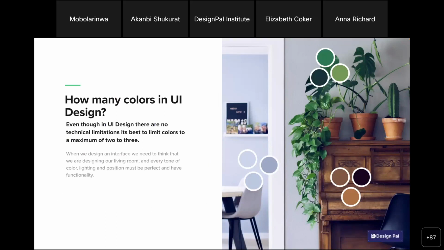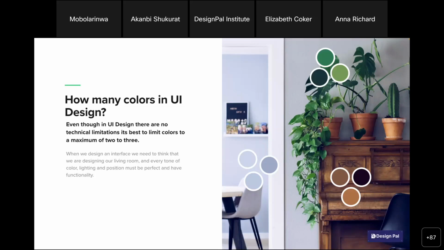To make everything simple, think of UI design as your living room, and every tone of color, lighting, and position must be perfect and have functionality. You understand? So if I have my living room, how bright do I want it to be? Do I want to have multiple colors?